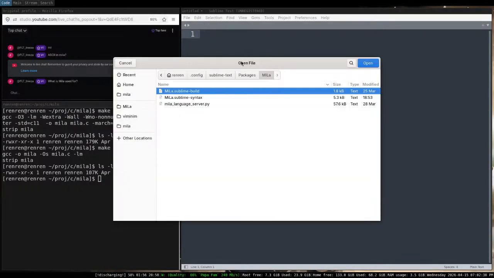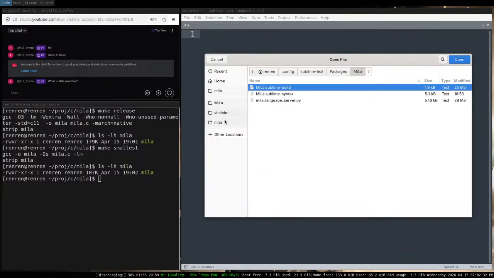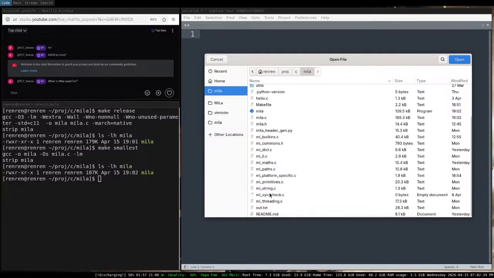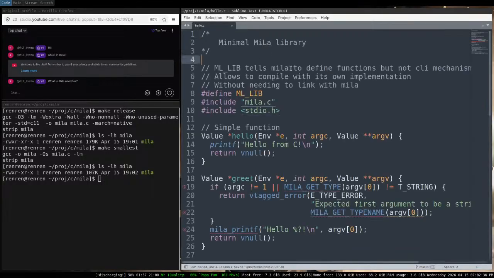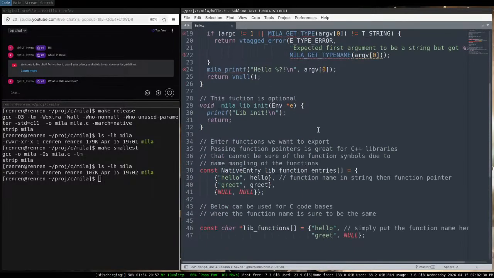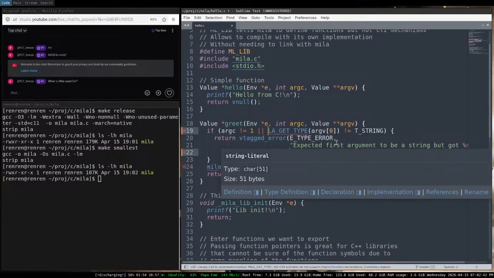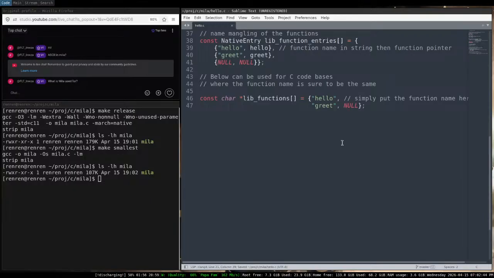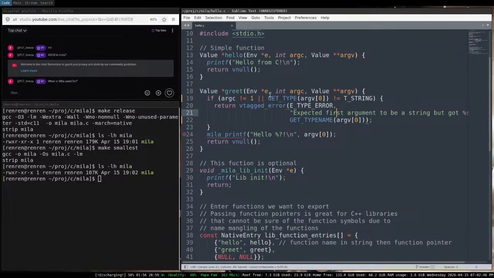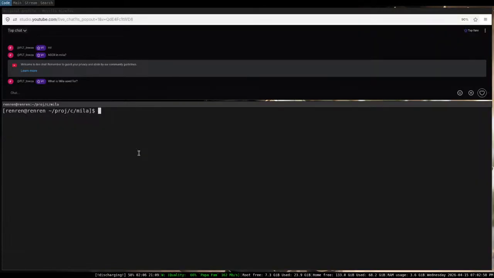So there's also a test here. Where is it? Hello C. So it's using Myla. Oh, it's outdated. Let me just fix that. So this is actually a library. Whoops. And it hung. Right. Just a second.